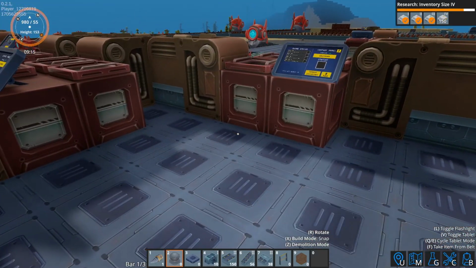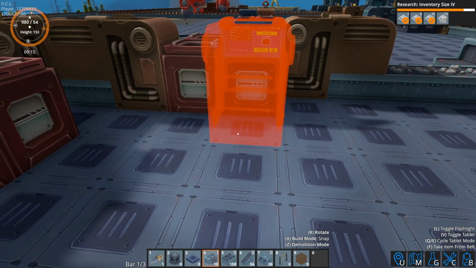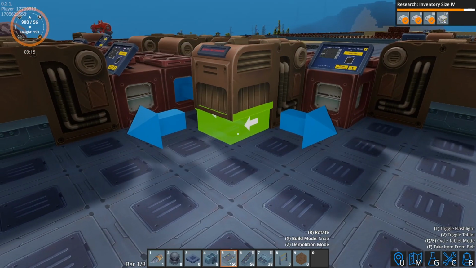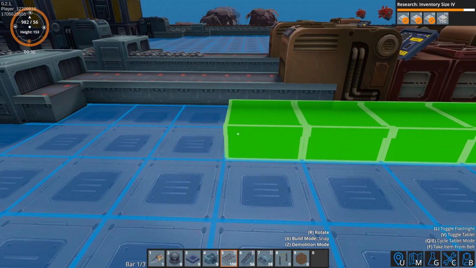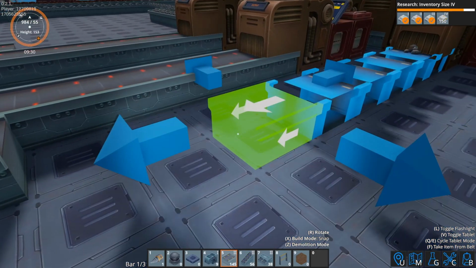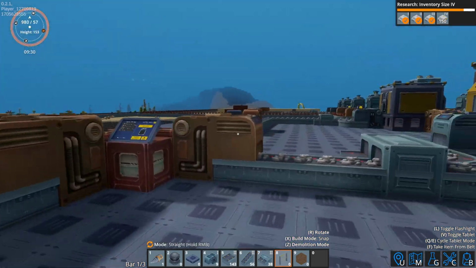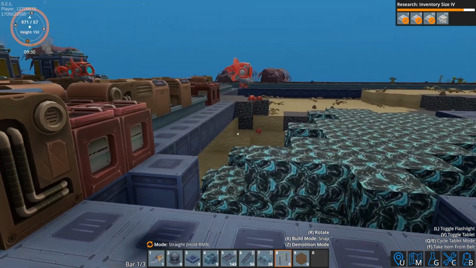So I'm going to throw, oh yeah, I still have loaders and belts. Let's just throw a loader. This is all kind of temporary. We'll come back and deal with this later. It's just not something I want to focus on for this episode. But this all kind of needs to be reworked and fixed up.